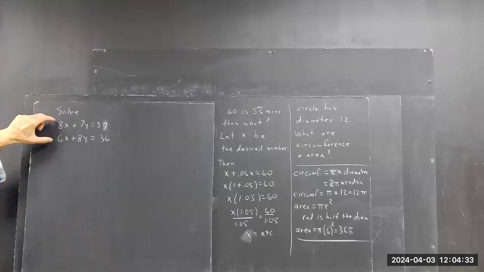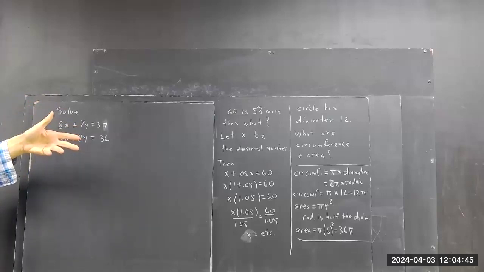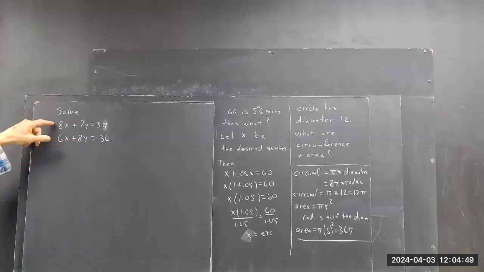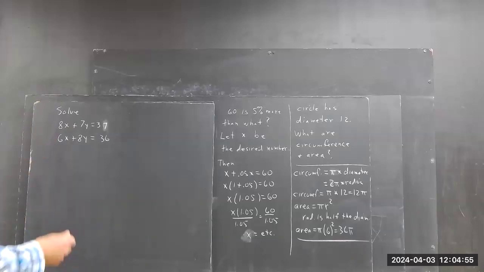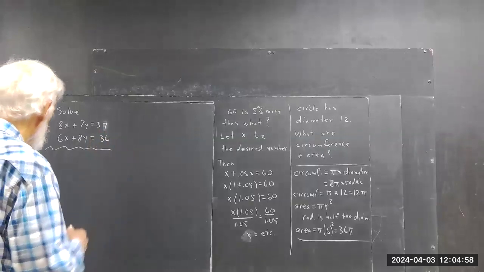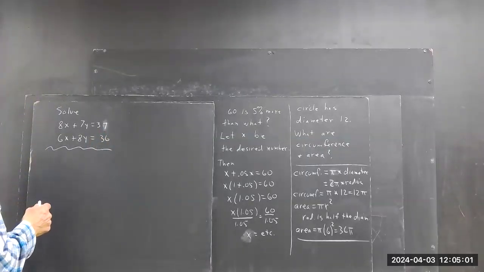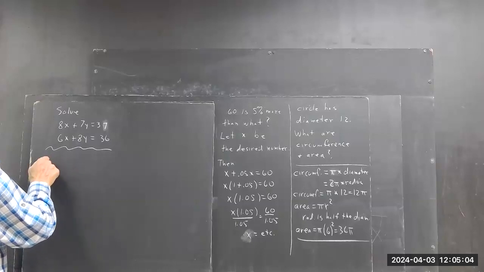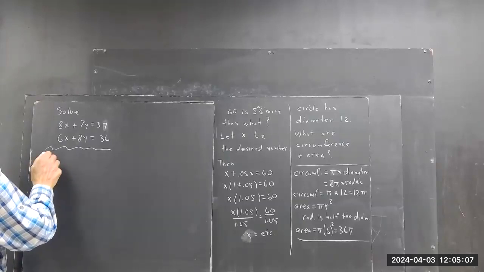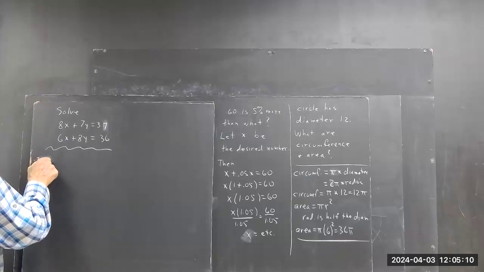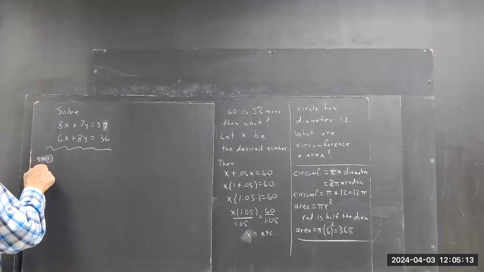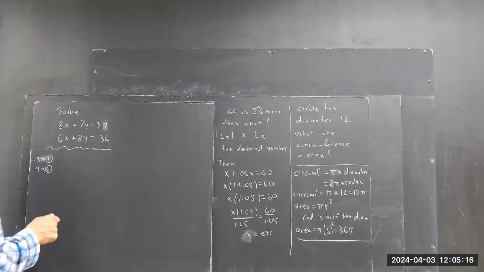Well, equally easily, we could multiply the first equation by -6 and the second by 8, and that would give us a -48x and a 48x, and the x's would go away. But even easier than that, since these have a common divisor, I could just multiply this one by 3 and this one by 4. That's what I'm going to do. Again, I'm not going to do this by substitution. So we have -3 times the first equation and 4 times the second equation.